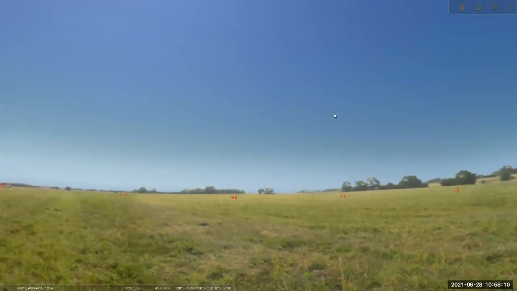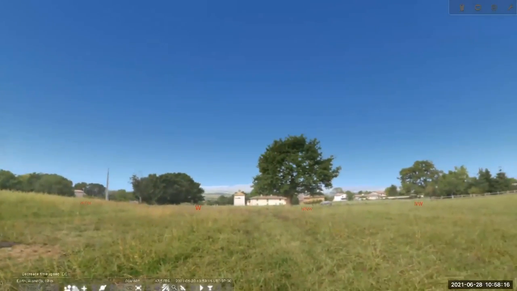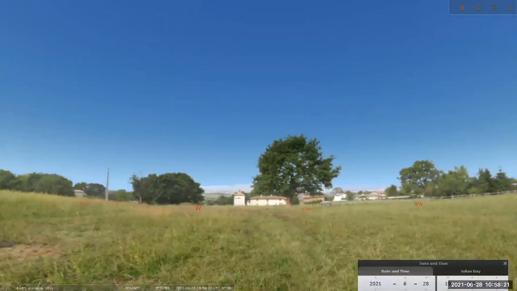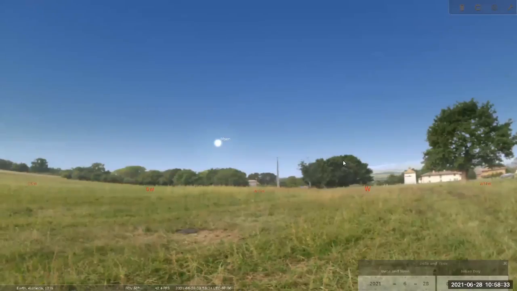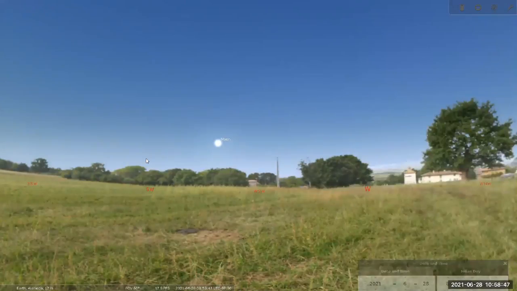And right now I shouldn't be able to see the moon anywhere because it has set. So I need to actually go back in time a little bit. Let me bring up the time control here and go back in time a little bit. There it is. The reason I would recommend Stellarium is as a way to either perform observations that you can't, or in cases when you have a really significant gap in the log, where you don't have observations from the times when they could have been made.